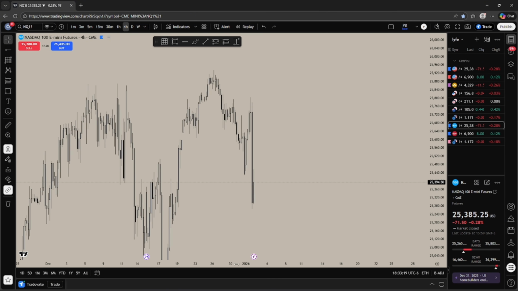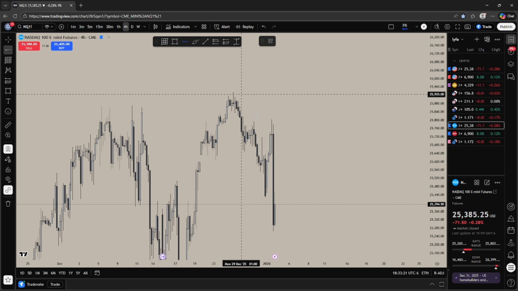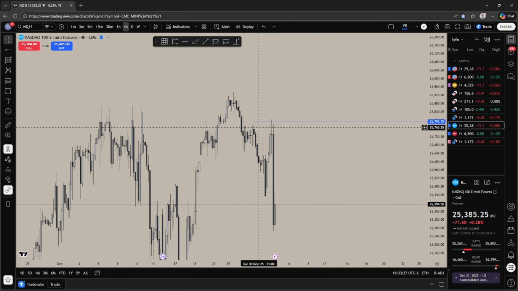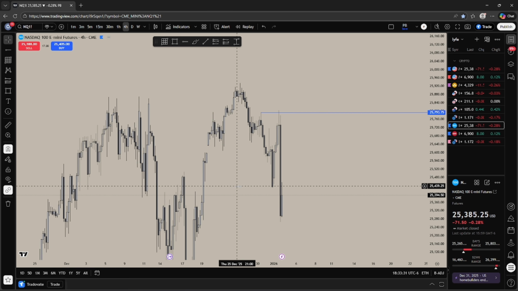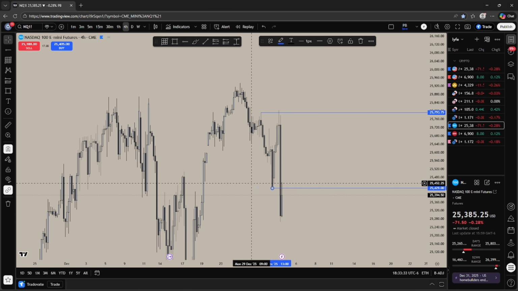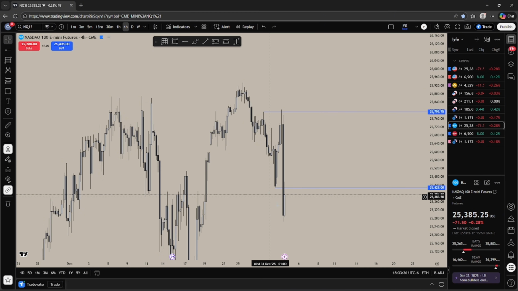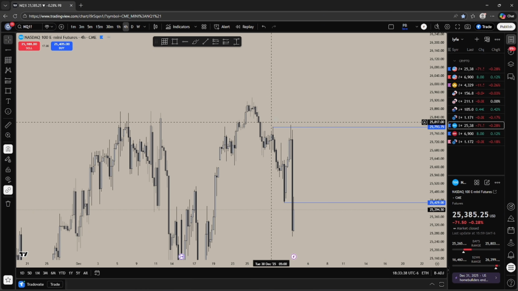So just looking at the chart, we can see today we had a liquidity sweep on the 4-hour time frame. We formed a liquidity sweep by forming an up candle and a down candle. That's a high, and a low is a down candle and an up candle. From this liquidity sweep, if we got swept from the bottom, we would have been looking for buys, and from this we would have been looking for sells since we swept the high.